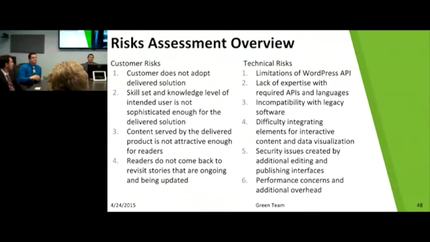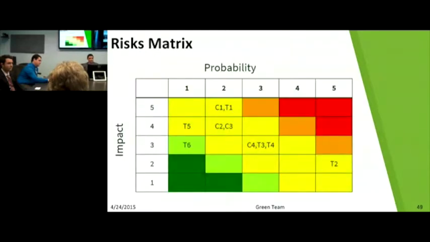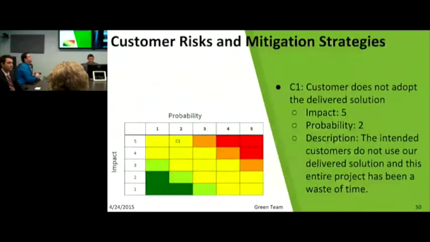With the creation of new software, there are going to be risks, both customer and technical. This is just a brief overview. We're going to go into each one of those briefly to save time. This is just the risk matrix, so you can see the probability by impact and where each of these risks falls. That's too many risks. The first one would be customer risk, and this is going to time out at 12:50.